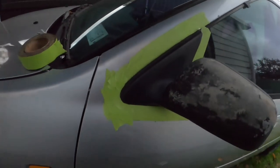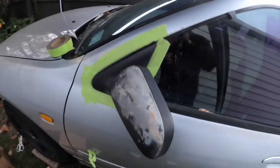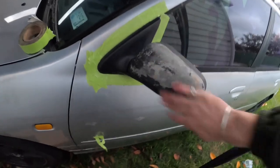All right, so I've got the edges masked up around the mirror. Pretty rough, but I think it should do. Now I'm gonna use a few of these paper bags that we have laying around and just go a bit more over here and kind of over here just for the overspray bits. And then we can get into some sanding of the actual mirror.